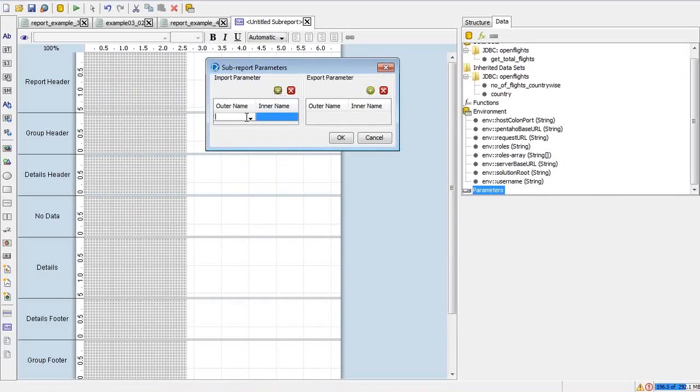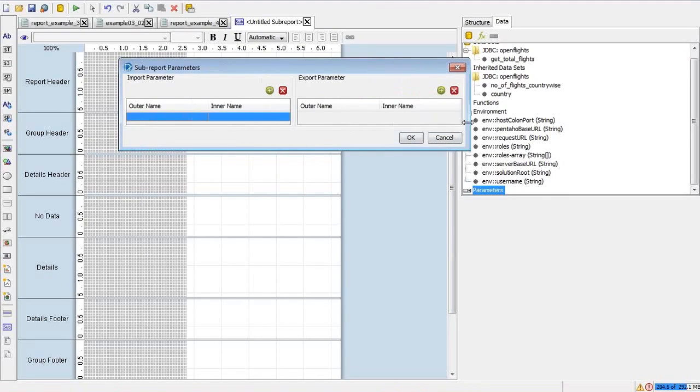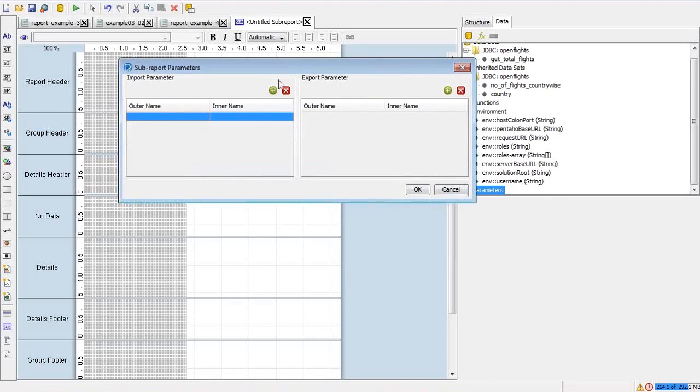So hit on plus in the drop down. Okay, let me resize it so that it will be visible. Okay, Somesh is asking what is the difference between import parameter and export parameter.